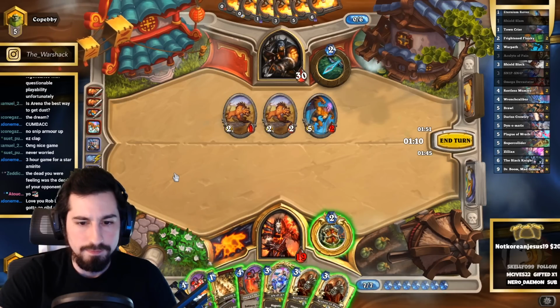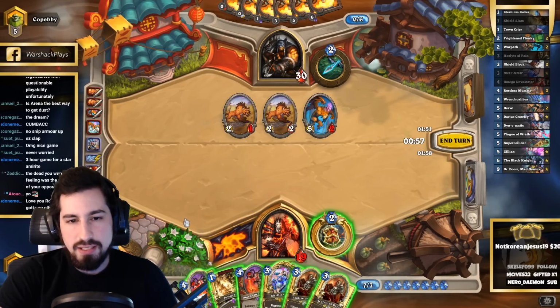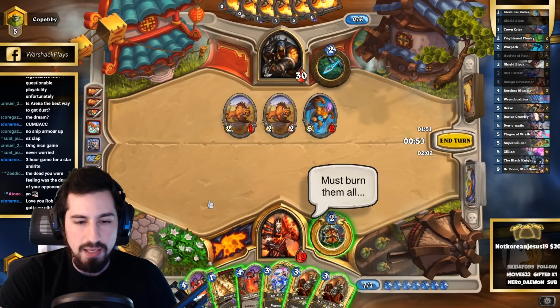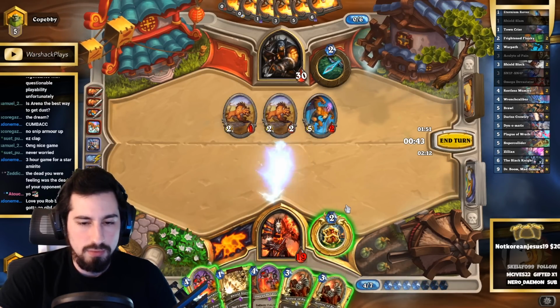Alright, this is kind of a problem. If I go hero power shield slam, he just plays another 5-5. If I don't, I'm taking 5. I could go two snip snaps, but then I'm taking 9, 10, 11 damage at least, putting me at 8. I think I have to, right? Hero power shield slam just is terrible.